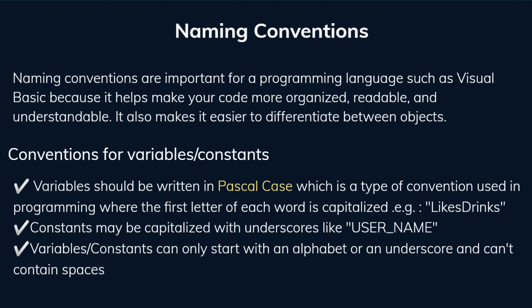It can be lowercase or it can be uppercase, but in Visual Basic, we write the variables in Pascal case. Pascal case states that each word in your variable should have the first letter capitalized. For example, in the variable like drinks, I have the letter L and D capital. We also have the camel case, which is popularly used in other languages. In camel case, the first letter is lowercase, whereas the rest of them are capital.